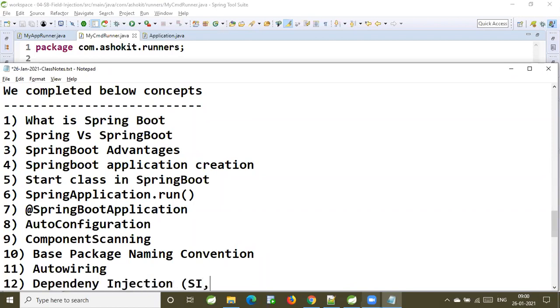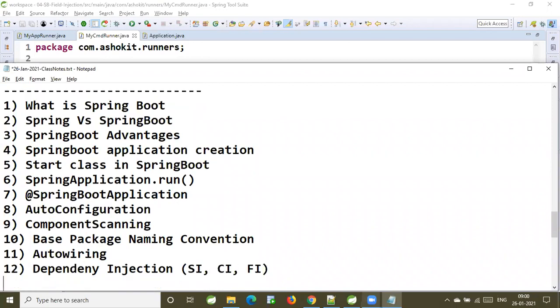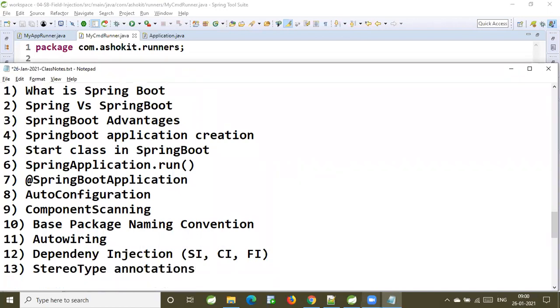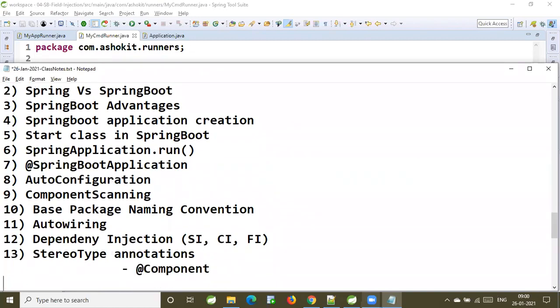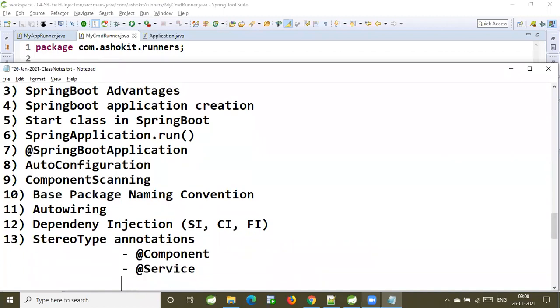Here we covered setter, constructor, and field injections. Then we discussed stereotype annotations: @Component, @Service, @Repository.